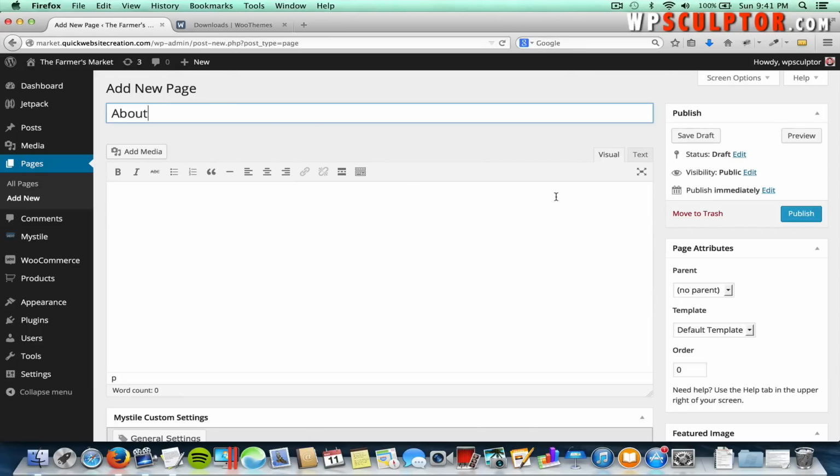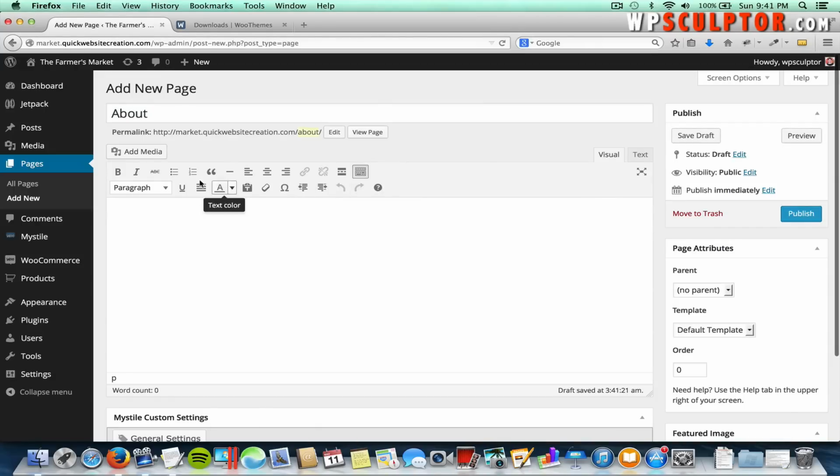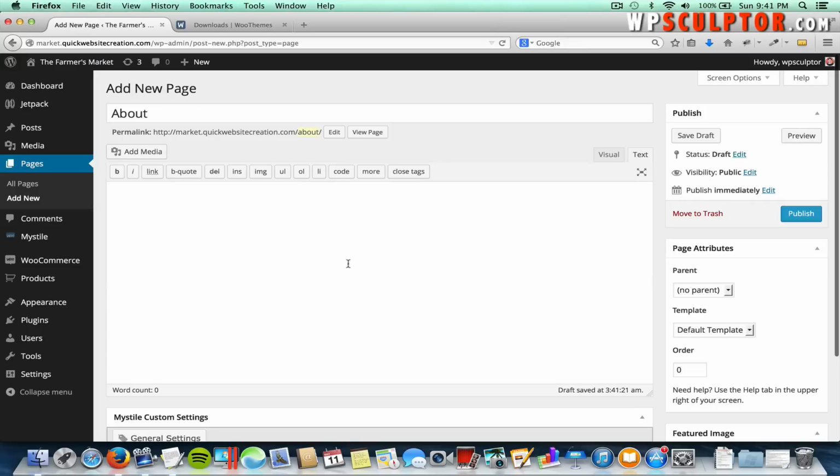And what I want to discuss here with WordPress, you've got the visual editor, and if you click on this icon that toggles the toolbar, it brings down quite a few more options there. Basically, the visual editor functions much like a word processor would. You can format text, and I'll show you how to do that. You can create bullet lists and all kinds of cool stuff with that. And what's really neat, the visual editor actually writes out the HTML code for you. So you can work with it with the visual editor, and then when you switch over to the text editor, that's where you'll actually see the HTML code. And we're going to use the text editor when we actually use some HTML code when we embed a YouTube video. But we'll get into that here in a moment.